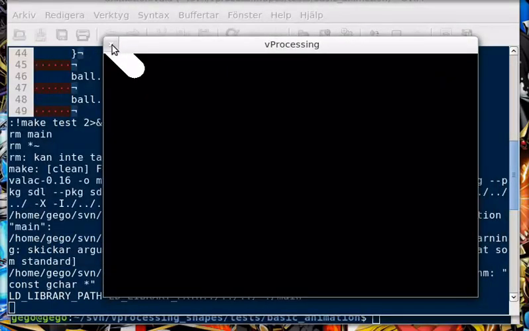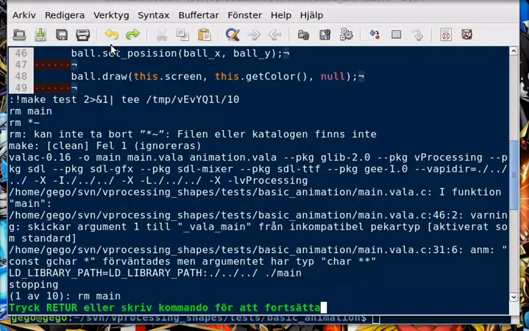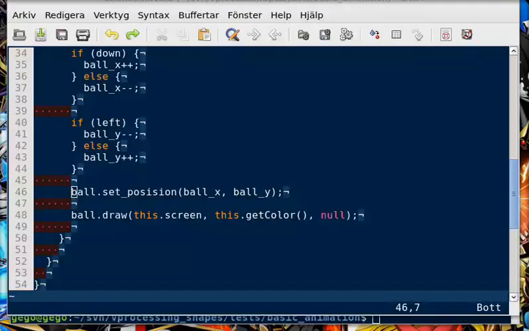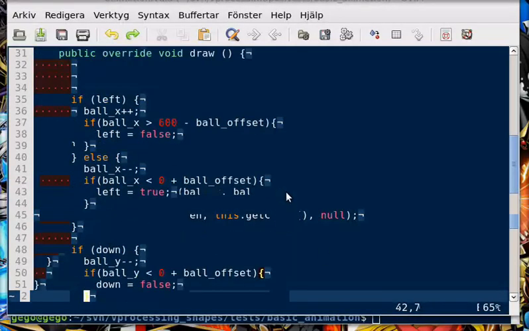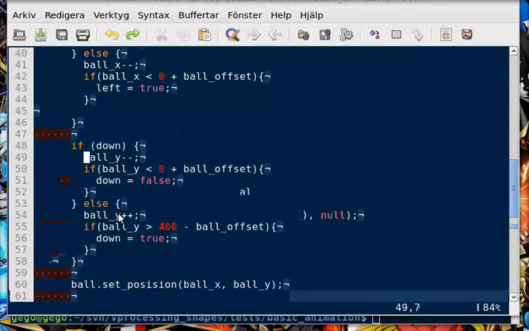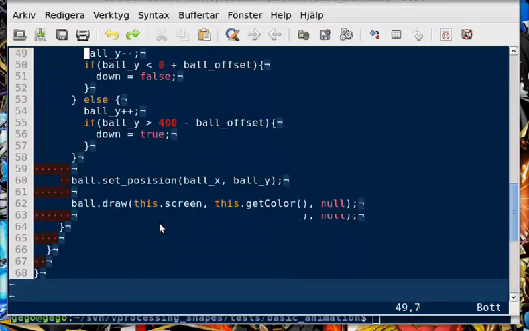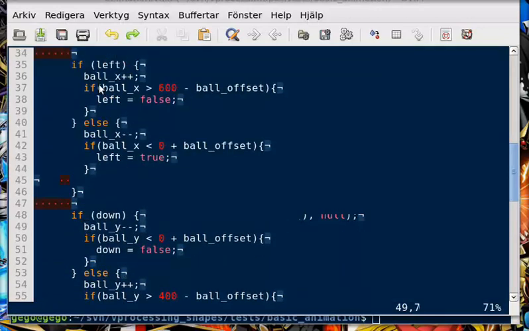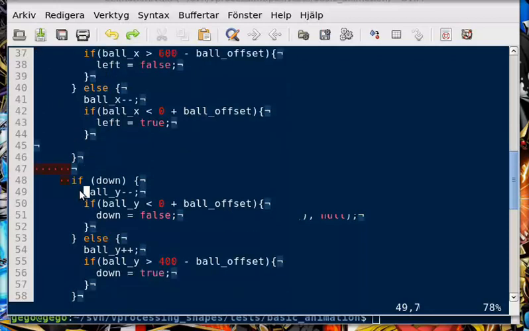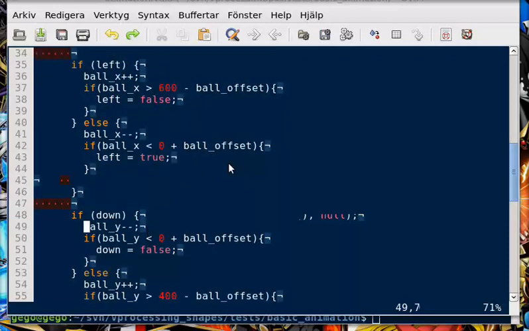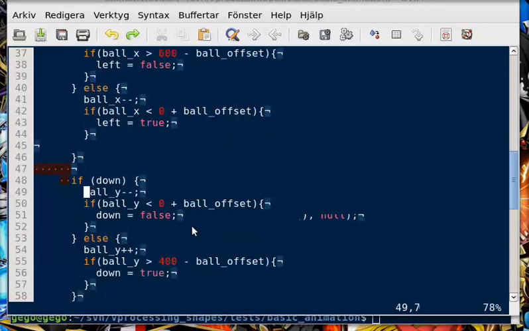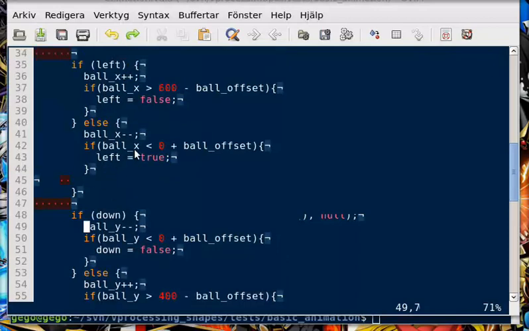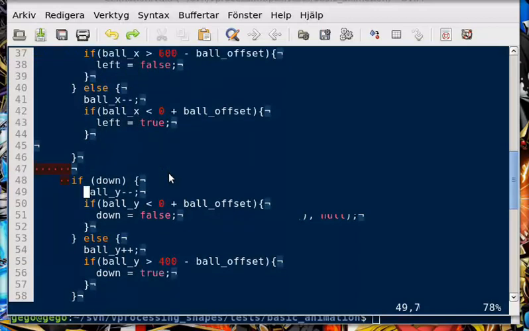As you can see, now it moves, but it doesn't bounce. So let's have a look at that. Now I have finished the logic for the movement of the balls, and I changed the placement of them because I made a little error, but that should be fixed now. As you can see, it's very simple math, and it just checks the position of the ball, whether it's inside the bounding box or the screen or not, and it changes the movement direction. So let's have a look at the program that is running.